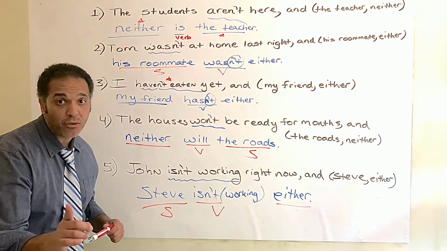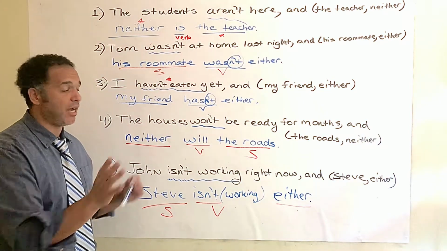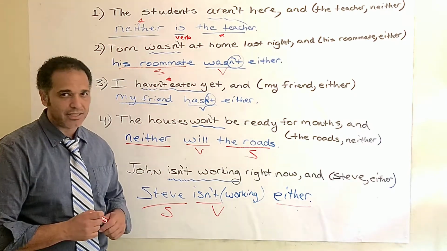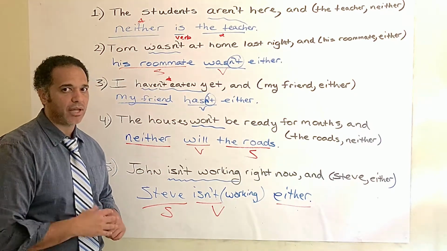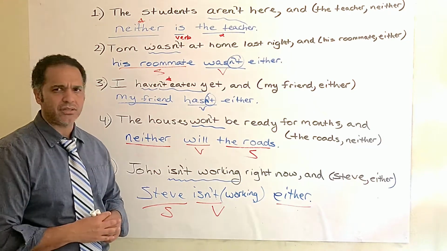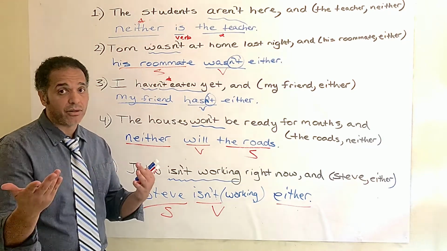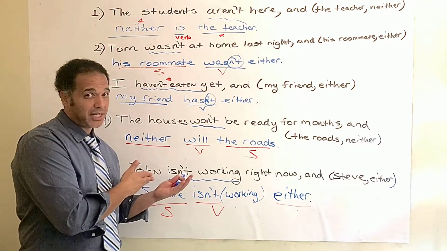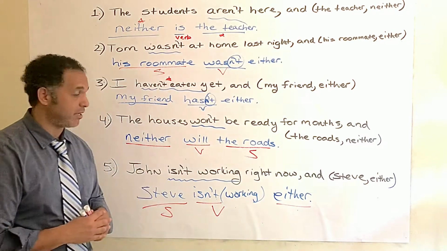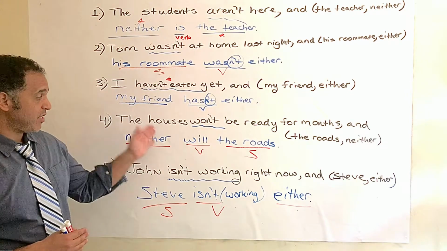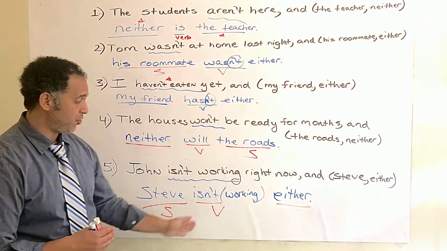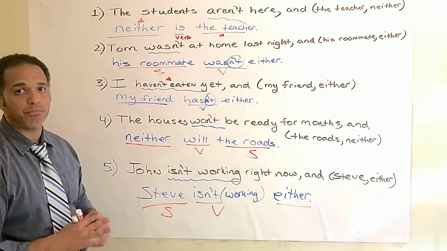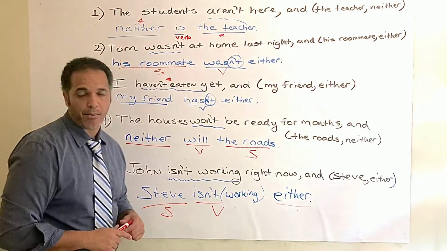I hope this video was helpful. Believe me, I understand that this can be very, very confusing. At work, I tend to teach this at the beginning level, and for some reason, we don't really touch upon it until much, much later when the students are actually advanced or maybe at the intermediate level, and they still ask questions about this because it can be confusing. Just try to take note of the steps that you need and how the subject and the verb, all of that plays a really, really important part when you're doing this grammar.